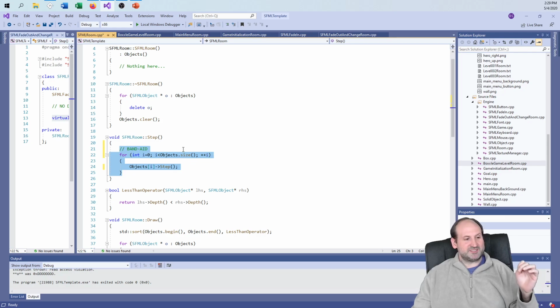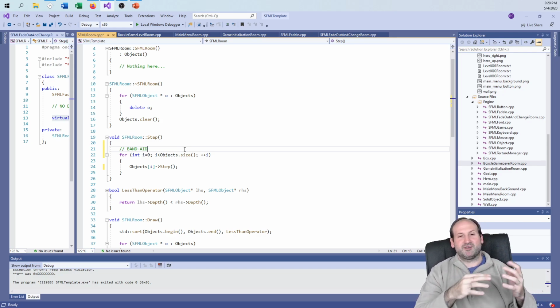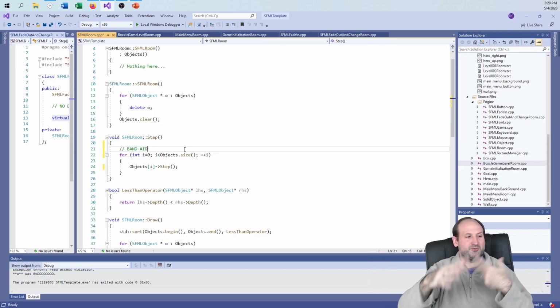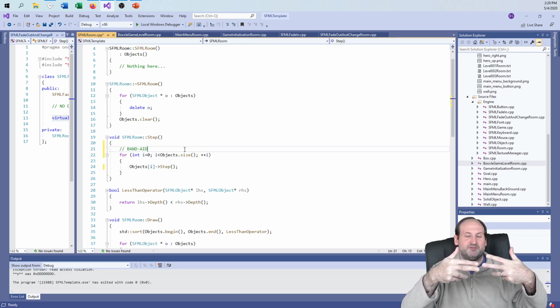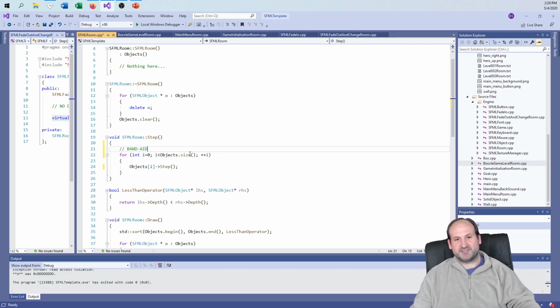And so I would say in the future, what I would do if I was going to make this a much more professional engine is the room would maintain a vector of objects that have been created in the given game frame, and a list of objects that want to be destroyed in the given game frame. Wait until everybody's processed and everyone's gone through their step event, and then go ahead and add and subtract from that vector of objects, so that there's no issues with this kind of thing.